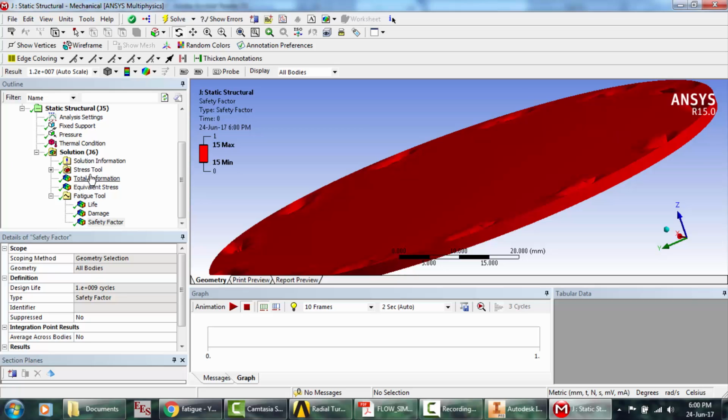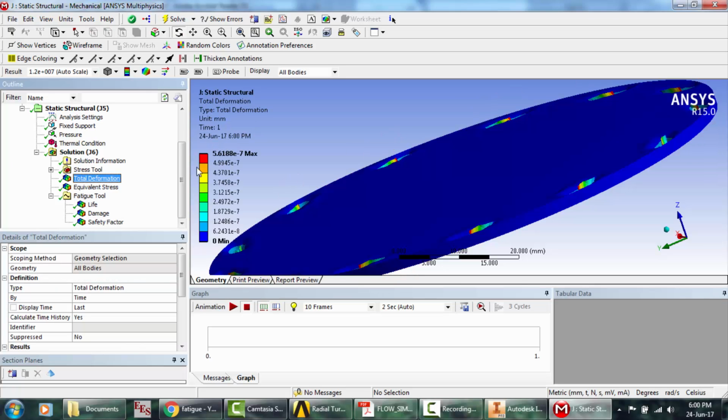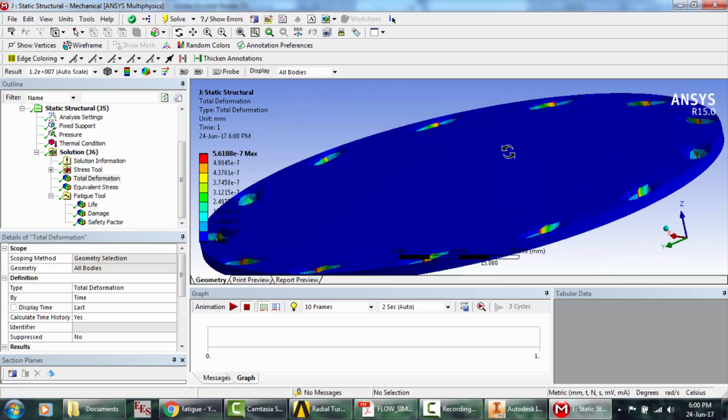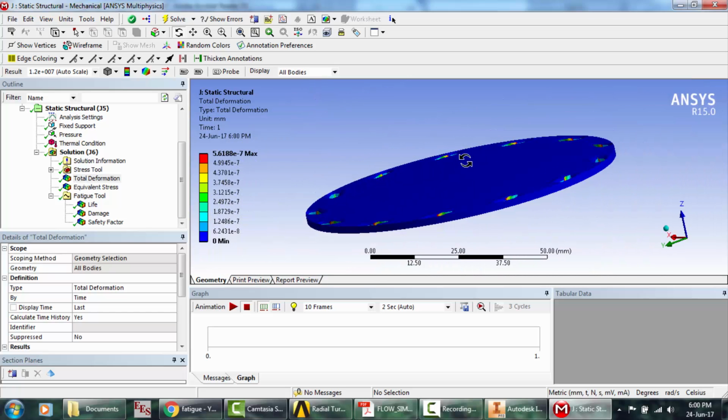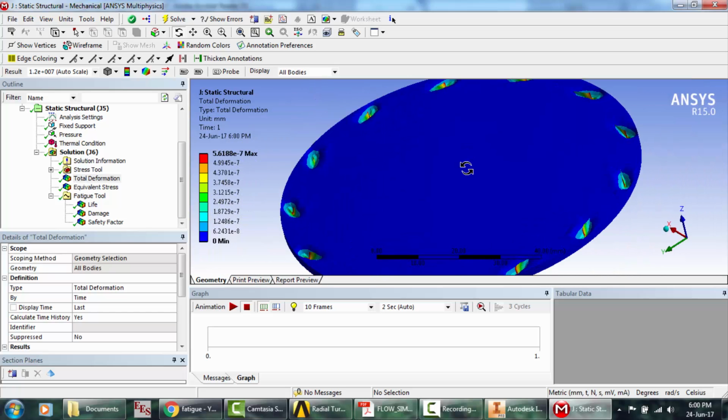So we have here the total deformation. Notice that the total deformation in millimeters is very small.